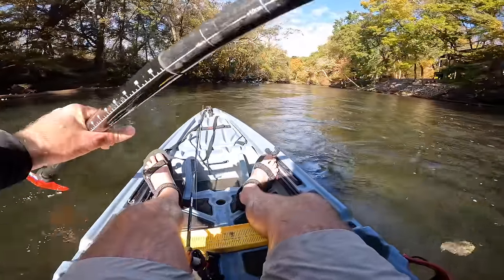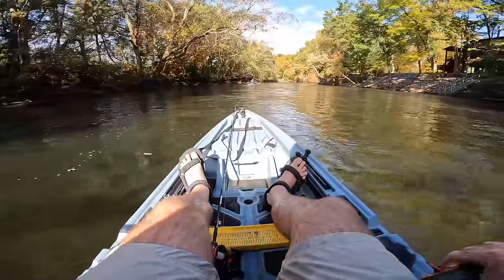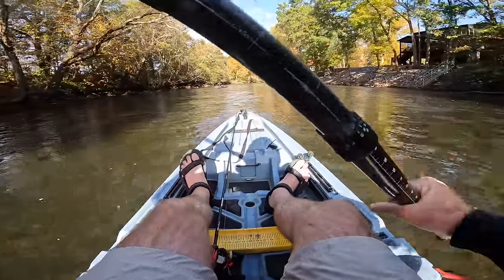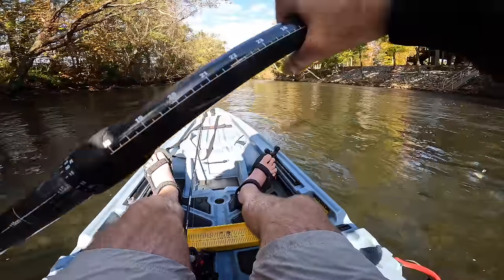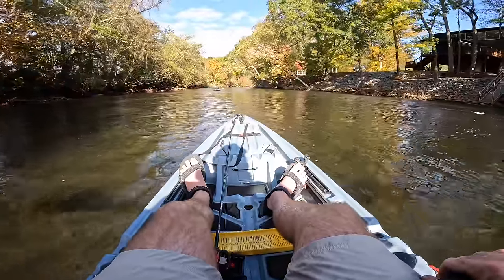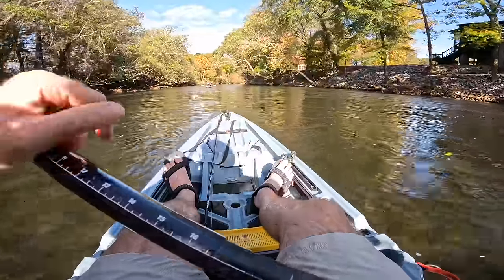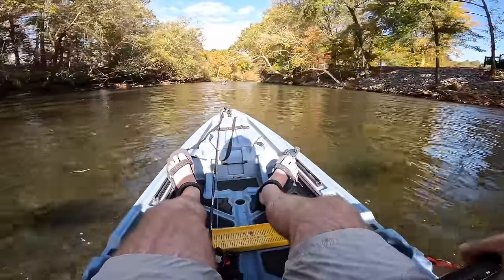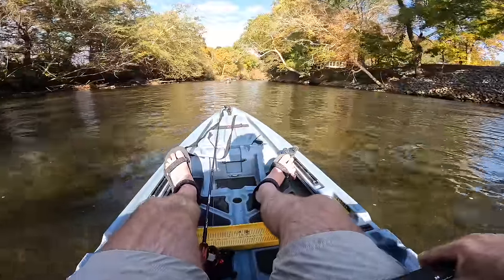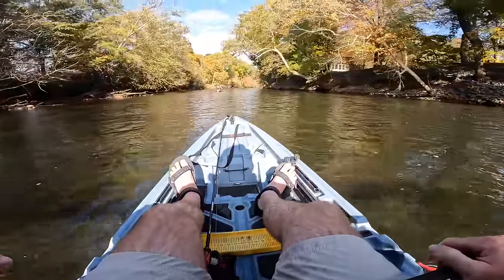But we're going to keep the buzzbait in our hand for a good little while here. If we get down here to some of these slower sections, I might pick up the jerkbait for just a minute. But if they're going to eat a buzzbait, it's hard to pry it out of my hand. The sad part about it is, though, this will probably be the last time that I get to throw the buzzbait, probably this year. It's about to get really, really cold and stay cold here in East Tennessee, and we're probably about to push right on into winter. We're going to skip fall like we often do and just go straight into winter. So we'll see, though. But today, I'm able to catch them on it, and that's what we're going to be doing.